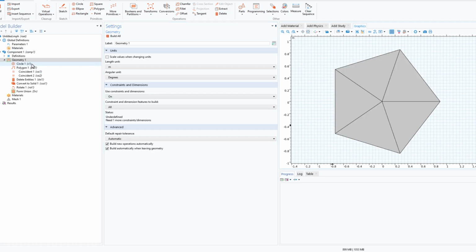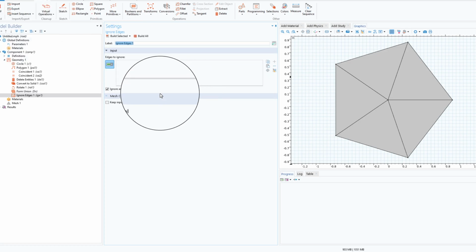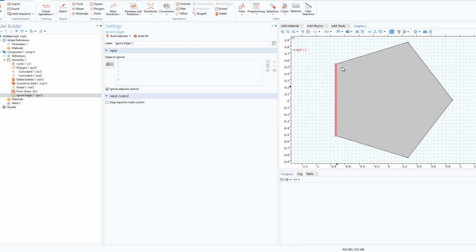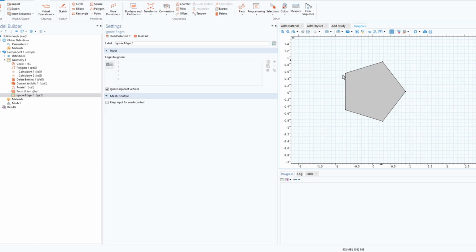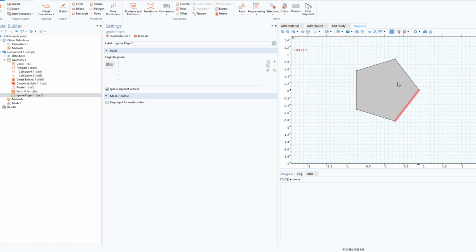Now to make this shape more practical to use, that is basically to remove these lines so that the figure actually looks better. So what we can do, we can click on virtual operation and click on ignore edges and just select the lines inside the shape and just click on build all, and after this we will have a nice shape without any interior lines. And now you have an n-sided polygon in 2 dimensions. And if you want, you can always extrude this model according to your demand.